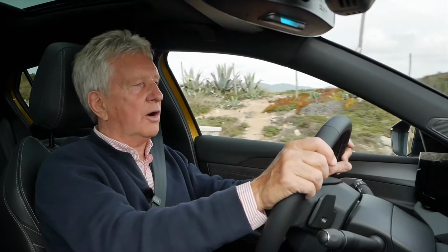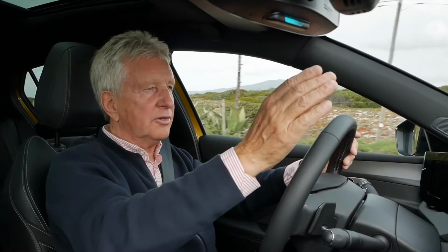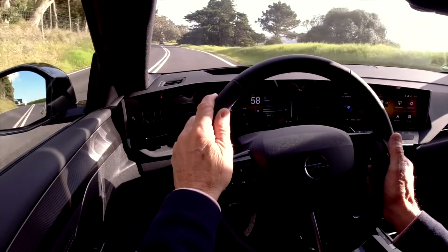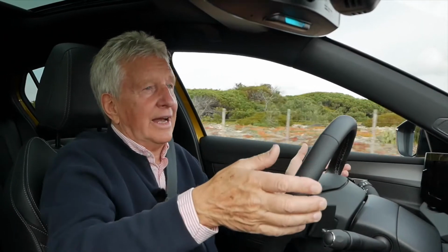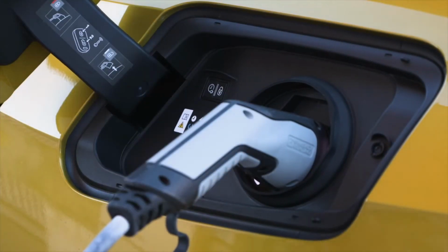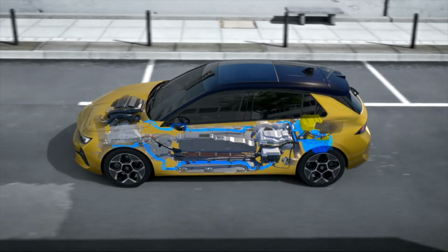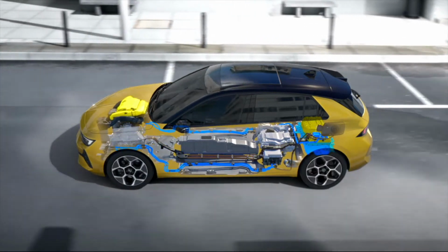This plug-in hybrid can of course be charged at home. That means, when the battery is completely full, you can always drive electrically and that's enough for about 60 kilometers. For most people, that's enough, because statistically speaking, drivers in Germany don't travel more than 40 or 50 kilometers a day. You could actually always drive electrically with this thing here. After 2 hours at a 22 kilowatt wall box, the 12.4 kilowatt-hour battery is full again. You can use only the combustion engine or, when accelerating at full throttle, use both drives to accelerate.